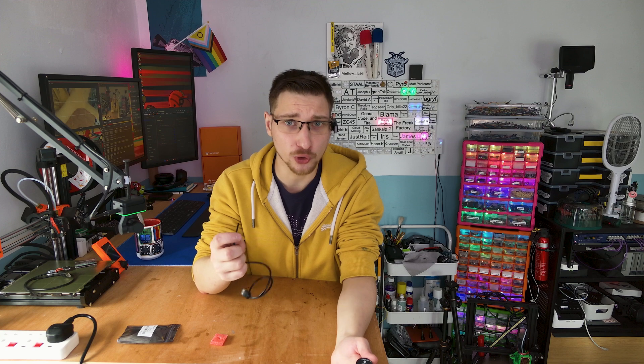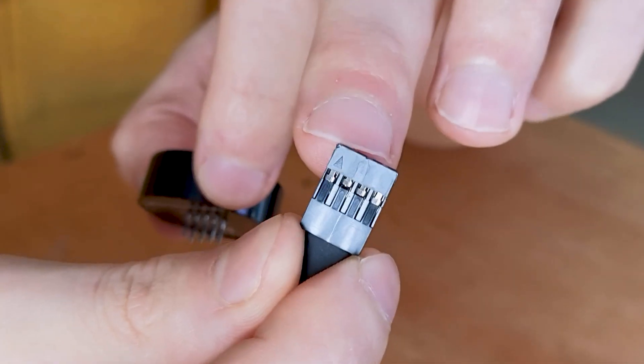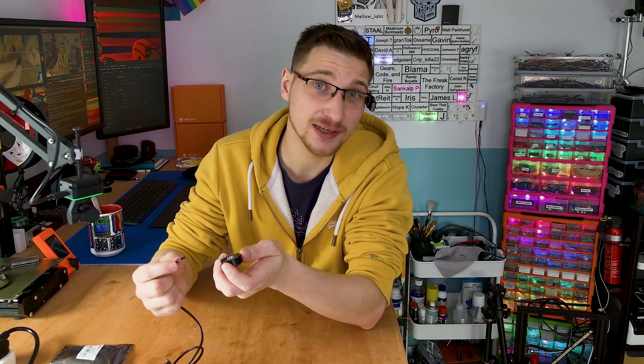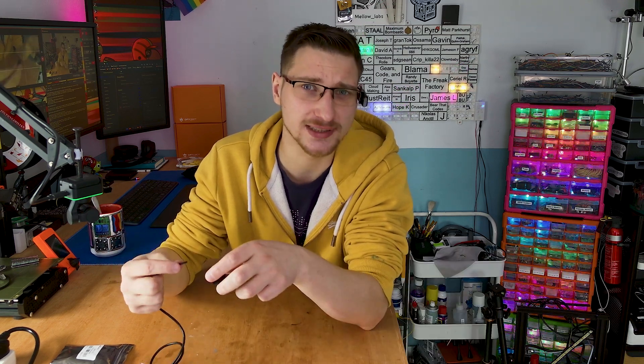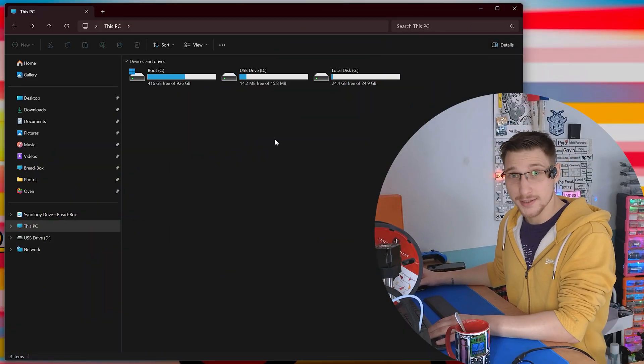Let's start by uploading some audio onto it. Grab your USB cable with the 4 pins and take note where the little arrow on the connector is — it indicates 5V. Apparently when you try to connect it backwards, it tries to commit die. Somebody in the comments of the product page pointed that out, so let's not make the same mistake. That just plugs in like so, and now we can plug it into the computer.